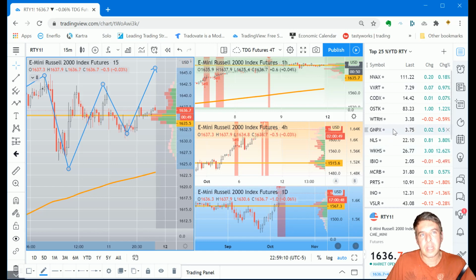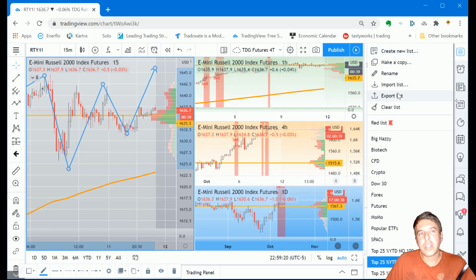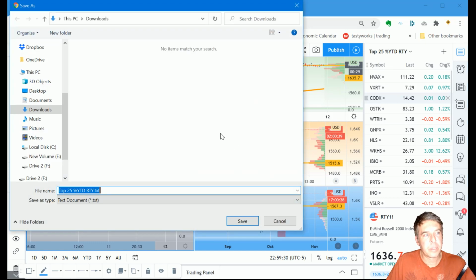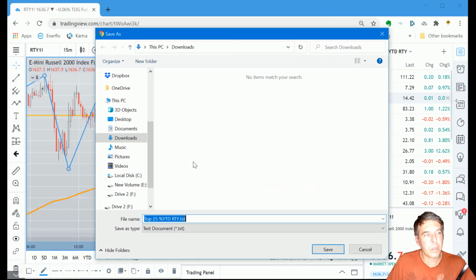So this is an example of a watch list that I think is kind of cool and unique that I just created, actually from StockTwits, who puts this out. So what you can actually do is export any of these, and they're going to get exported as a TXT file. If I were to export this particular list, you can see it's going to export as a TXT file.